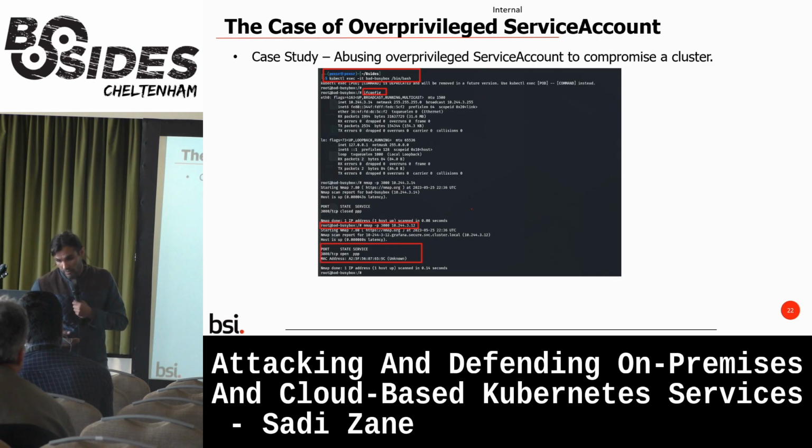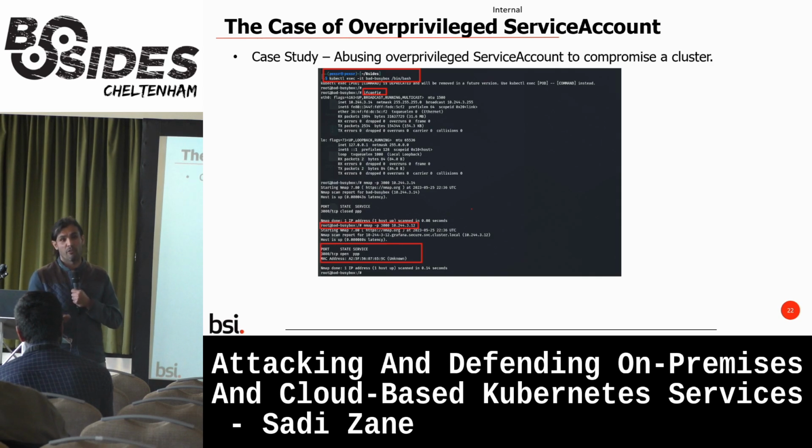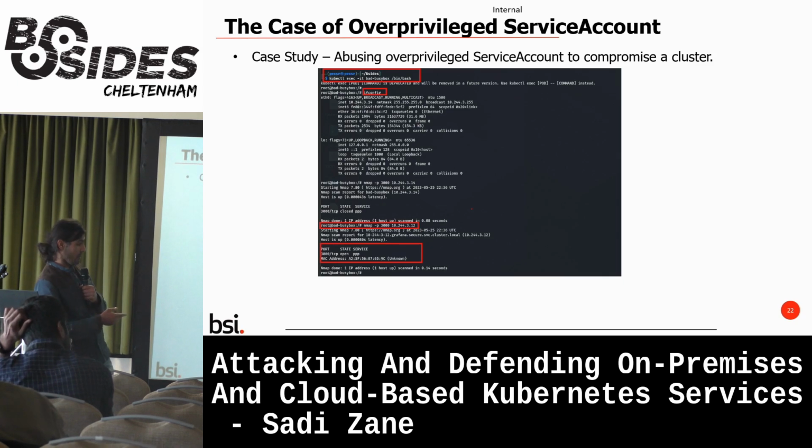And then following that, as you can see, I'm doing a quick nmap scan. I'm looking for port 3000 because I know Grafana is on there. And as you can see, port 3000 is open, but it's in a different namespace, a secure namespace. So I can now identify port 3000 running. Grafana is running in a different namespace in a different container.